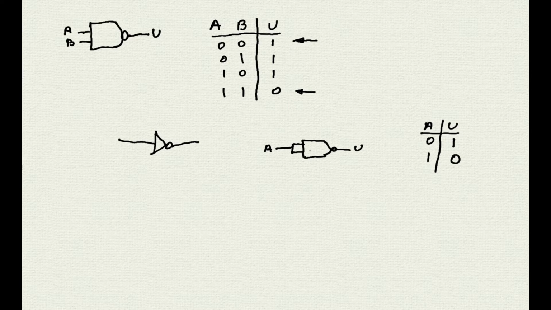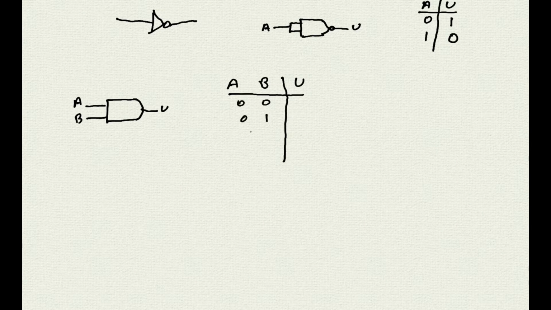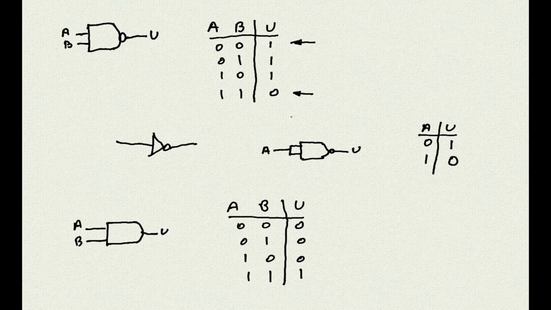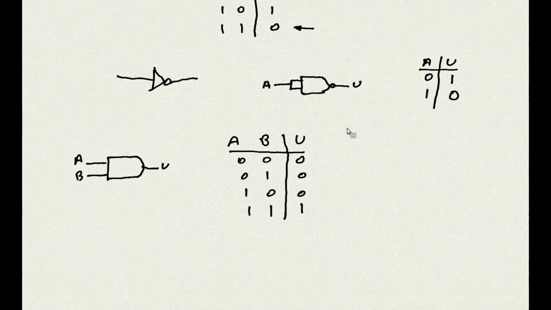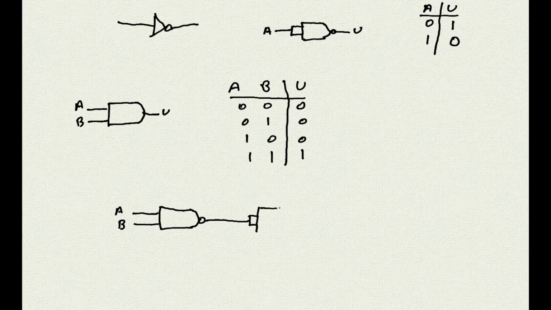Now that we know this, we can easily build an AND gate using only NAND gates. Let's start by drawing the AND gate and its truth table. If we compare this truth table with the one of the NAND gate, we see that the output values are of course the opposite. And therefore we can obtain an AND gate using a NAND gate and negating its output. Well, we knew that already, right? We can therefore obtain an AND gate just by using a couple of NAND gates. The first one will actually work as an AND, and the second will be used as a NOT to invert the output of the first gate.